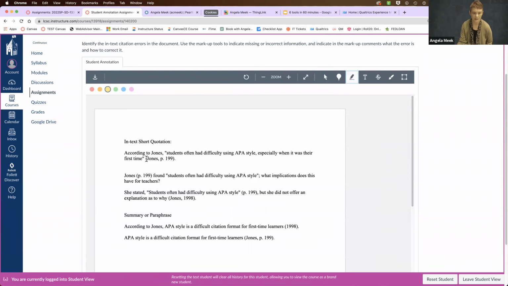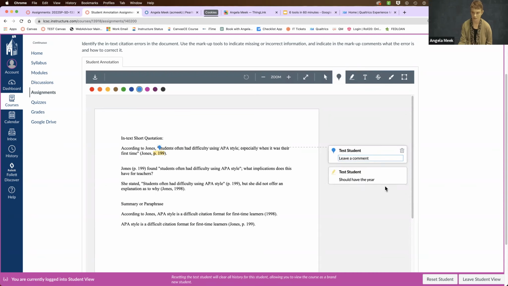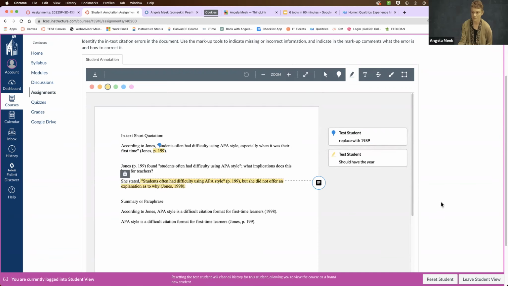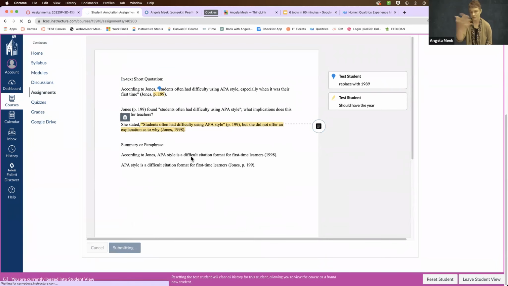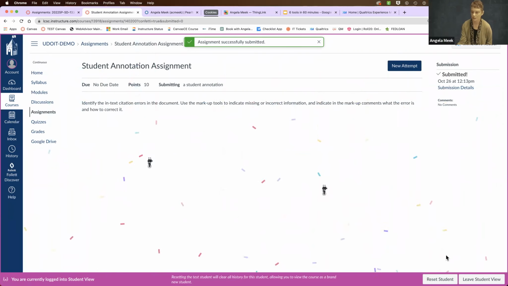I can use the highlighter tool and say, this should have the year, or I can use the point tool and say something like replace with 1989. So they're able to use this nice little annotation feature to mark all over this thing. And then when they submit it, they didn't have to download it, they didn't have to re-upload it, it's just there, boom, and now it's submitted.